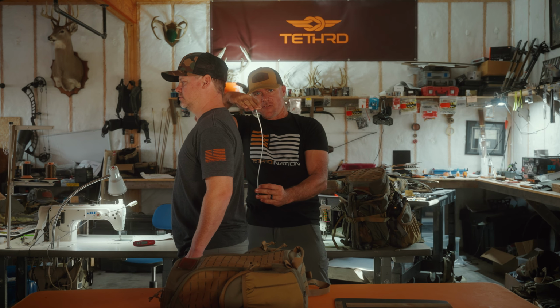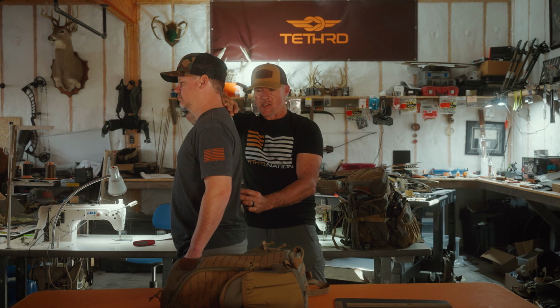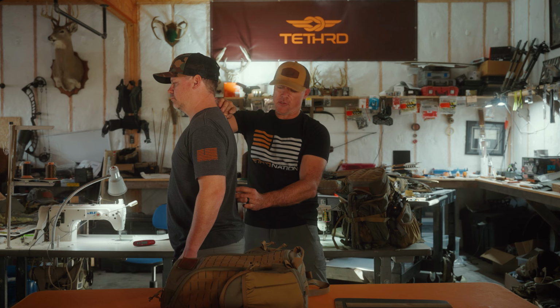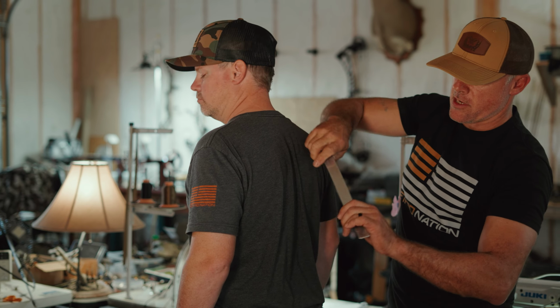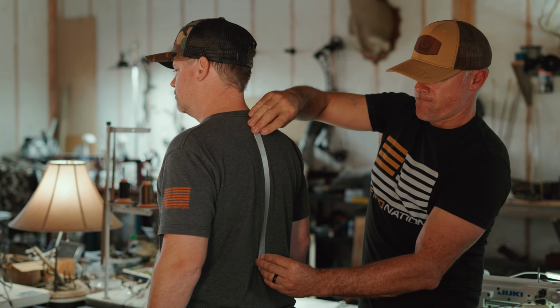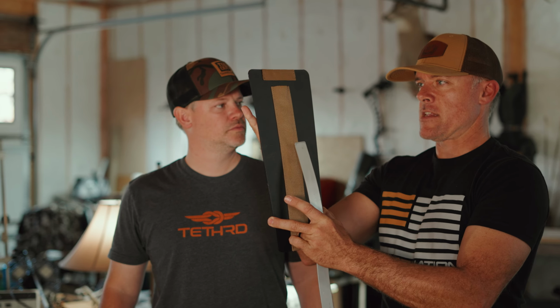This is why I say this thing leeches to your back, because it is going to be forever Greg's pack. It is built for him. It's shaped just for him. So I think we're pretty good there. I might give that a little bit more. Yep, I like that.